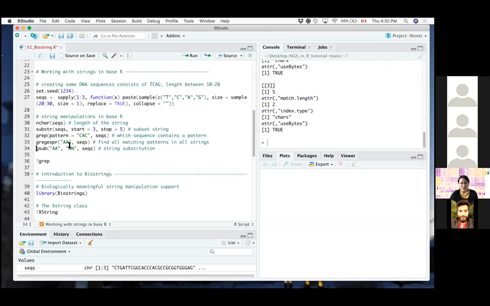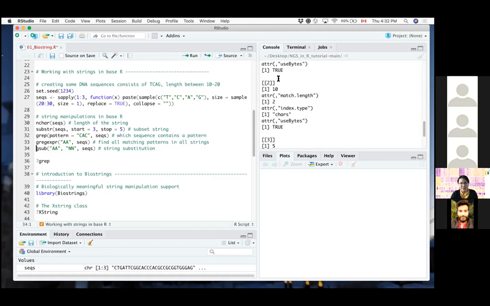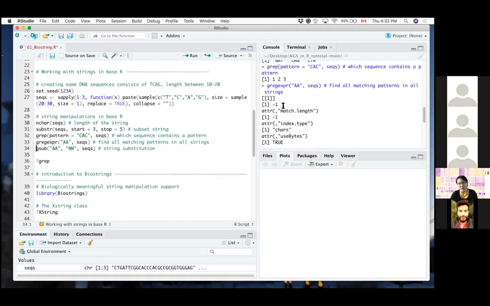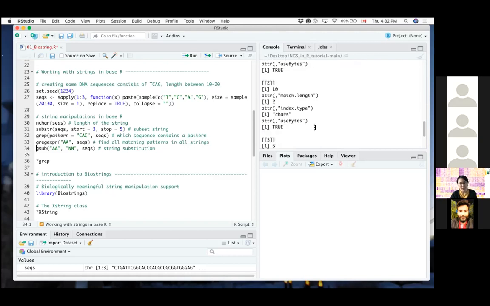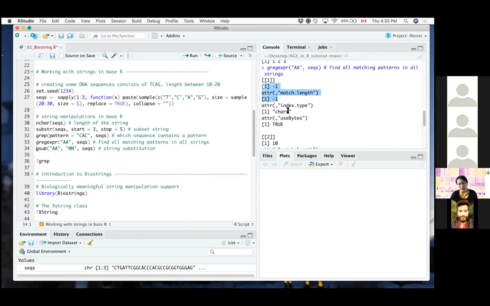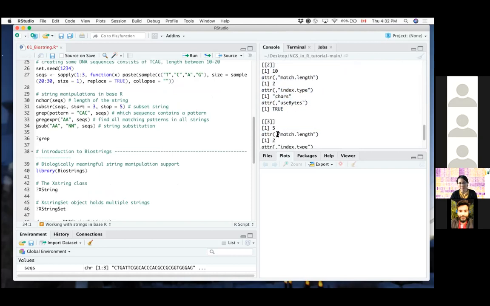This function finds all the matching patterns in all these strings. The result is in a somewhat weird format. It's very hard to read, but you can tell that this is a list, and each element in the list is the result of this pattern searching. For the first sequence, it doesn't have this AA sequence, so everything is -1.